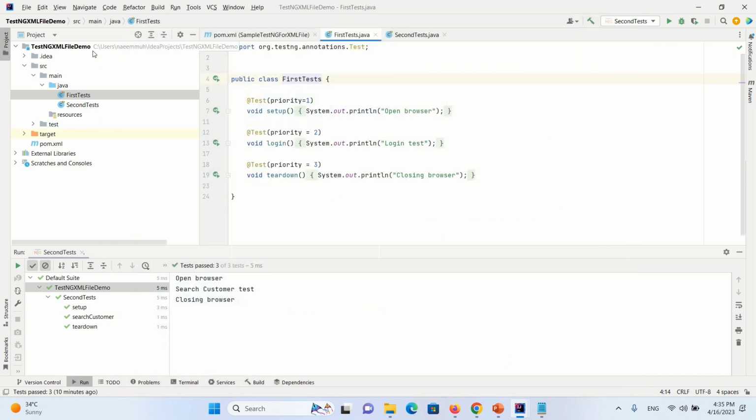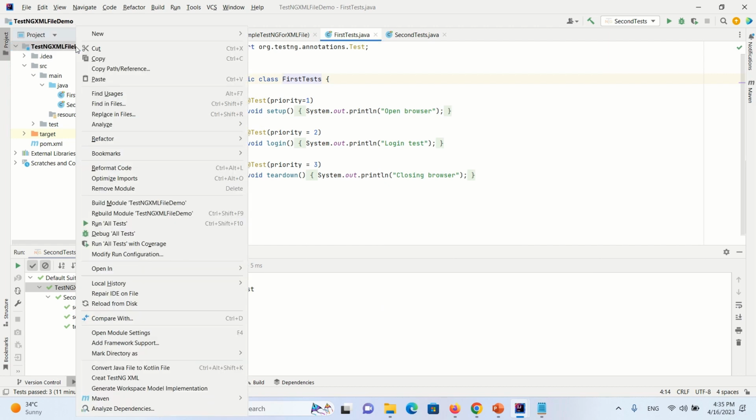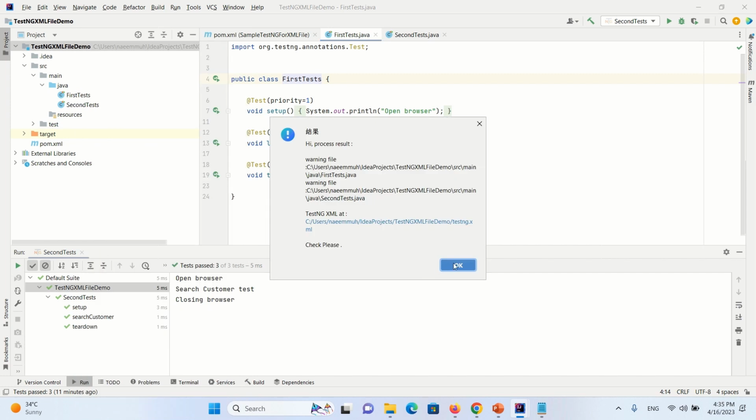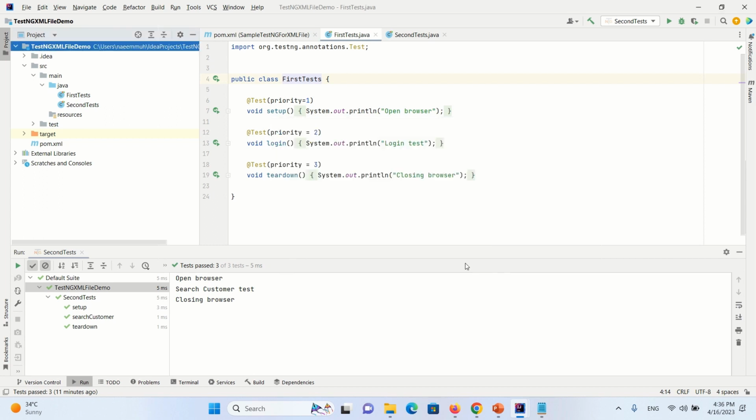Since this plugin is already installed, now I have to right click on my project, and here we have the option create TestNG XML file. I have pressed the TestNG XML file option, and it is telling me that the TestNG XML file will be created at this location. So let's click OK.